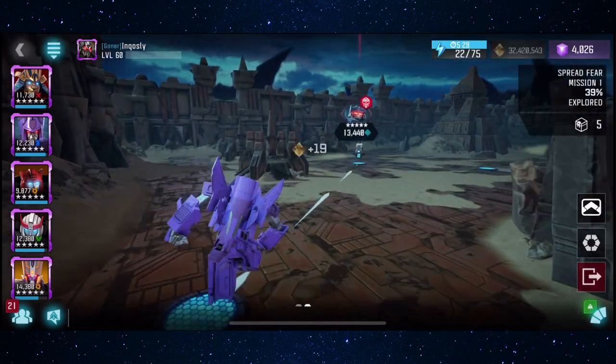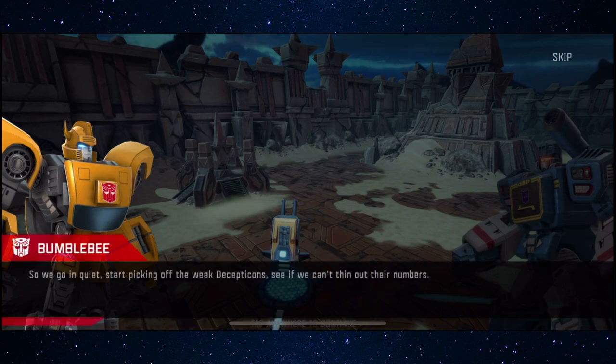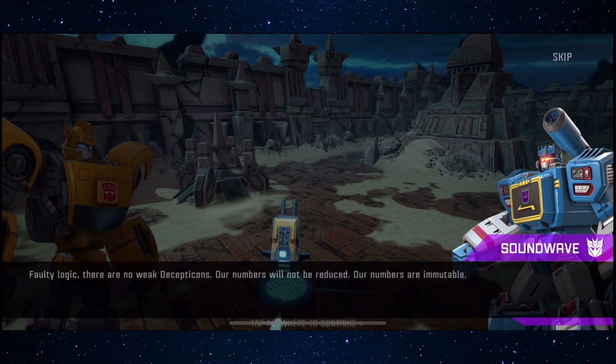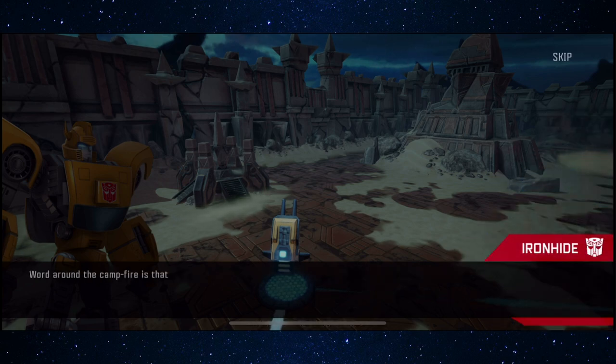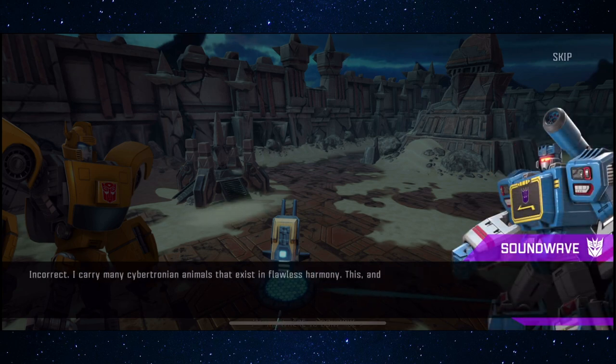Alright, let's see. Soundwave. First one that we're fighting against. So we go in quiet, start picking off the weak Decepticon, see if we can't thin out their numbers. Faulty logic, there's no weak Decepticons, our numbers will not be reduced, our numbers are immutable. Word around the campfire is that the Decepticons can't hold themselves together, more fighting than a bag of cyber cats and digi dogs. Incorrect. I carry many Cybertronian animals that exist in flawless harmony. This and all other intel you possess is faulty.